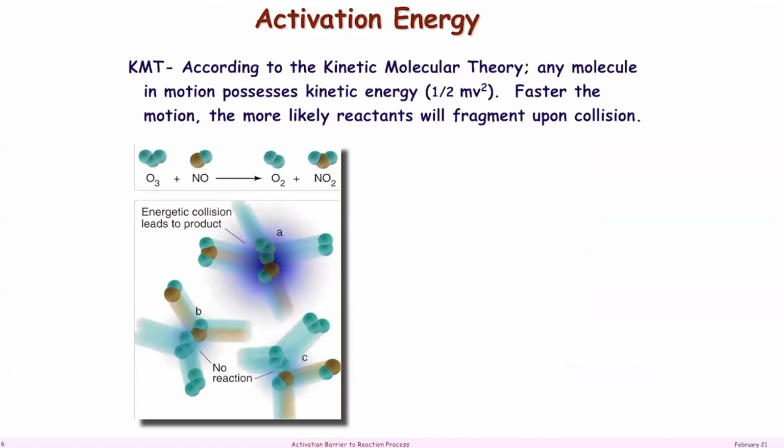And then, of course, there's the energy by which they collide. That's the activation energy. When you think of activation, it means it's going to be key in making that process start. This is the energy that makes that process move on to products, and it has to do with the energy the chemicals have when they collide. And that's why it's called kinetic molecular theory.